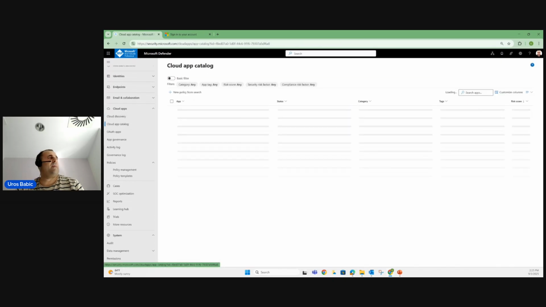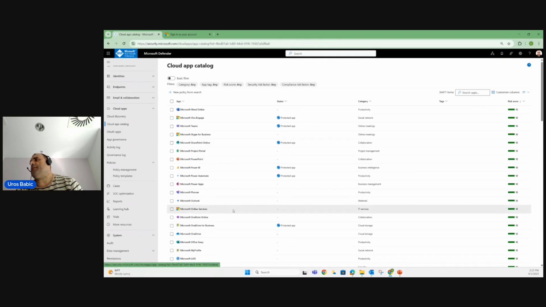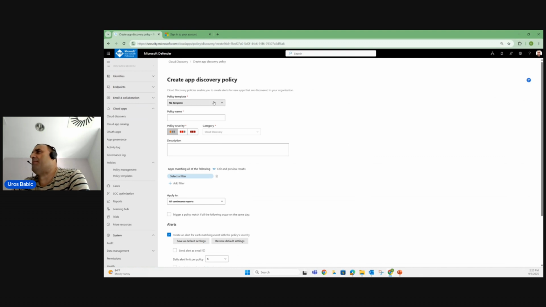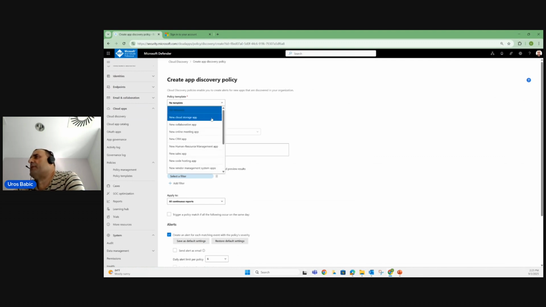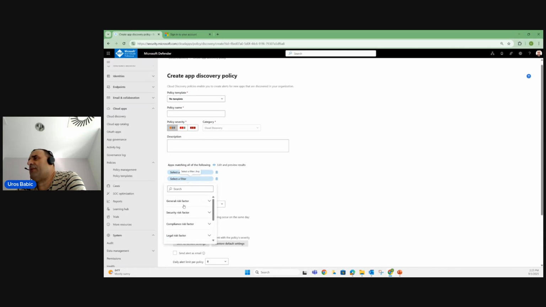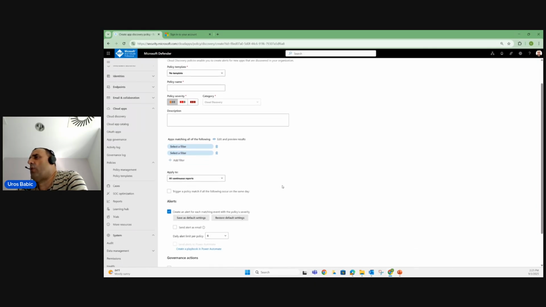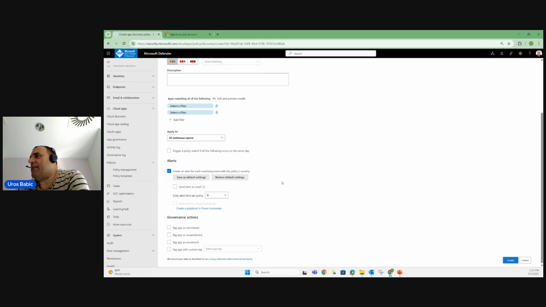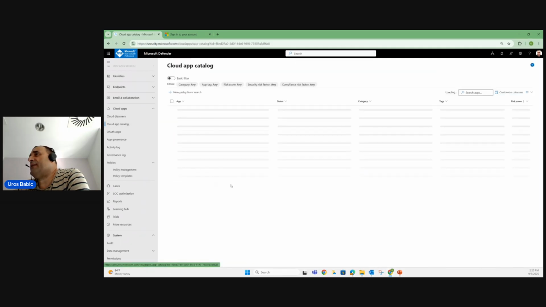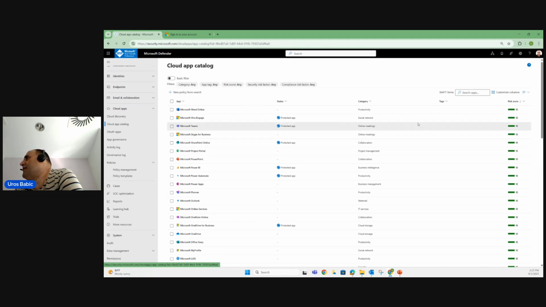We also have a very good cloud discovery catalog, with many applications. I can create a new policy here and define a policy template for new cloud storage applications with CRM, sales code, vendor, high volume application, and many others. I can define many filters for risk factor, category, with the tag, risk score, alert, and many other solutions with the governance section. It is very good to have, and now it is great.